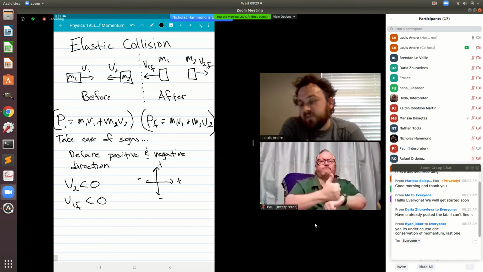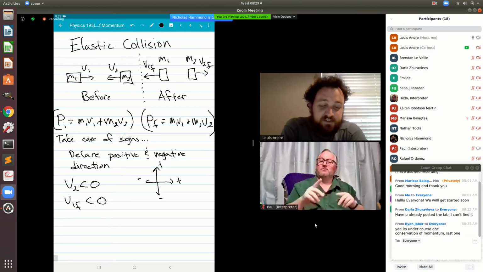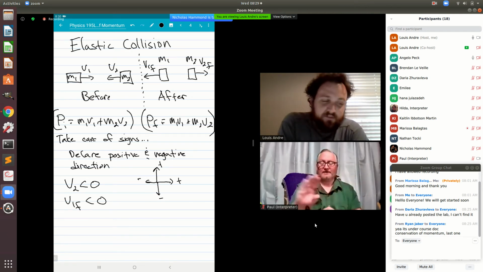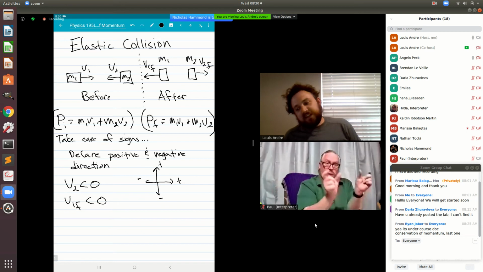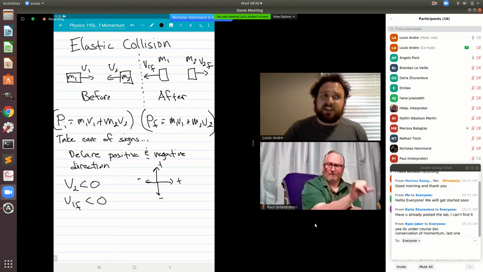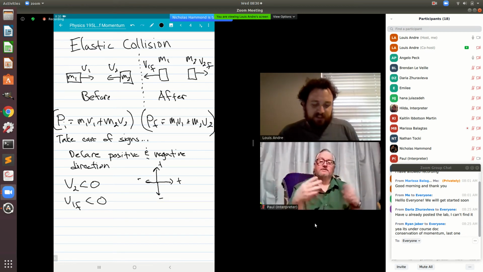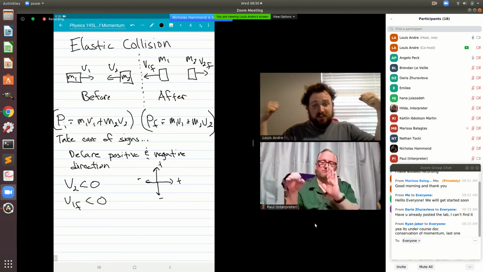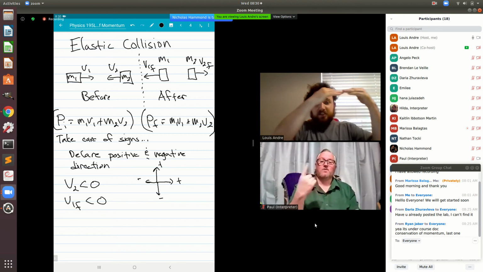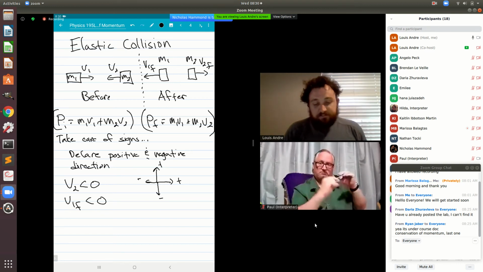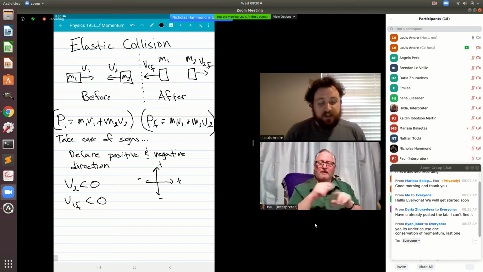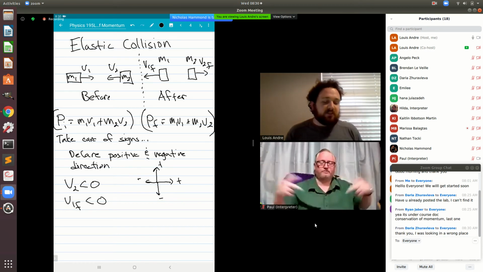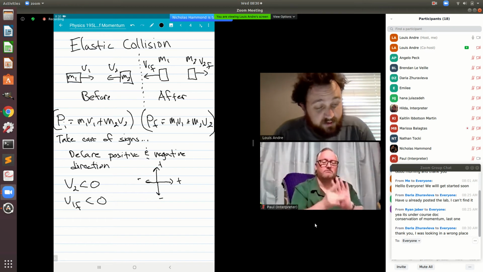What you have is three different situations. You have parts A, B, and C, where you have carts with the same mass and carts with different masses, and you have the elastic collision and the inelastic collision. So one of them is going to stick, and the other ones are going to bounce. That's because we have the magnetic bumpers facing each other, so they bounce off, or you have the Velcro facing each other and they stick. You're really just going to be given masses and velocities. It's pretty simple. I'll pull it up in a second here.